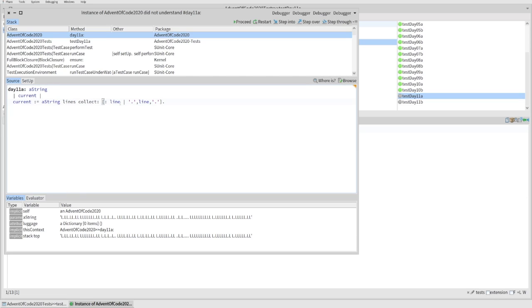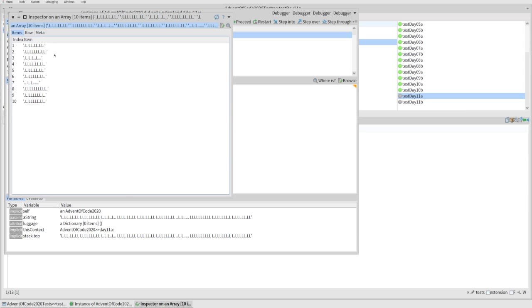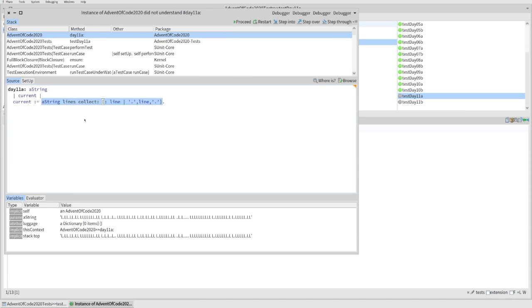And so that should give us a list of all of these, so they all have a dot added at the beginning and the end. Okay, so now we need to put a row of dots at the beginning and a row of dots at the end to complete this.